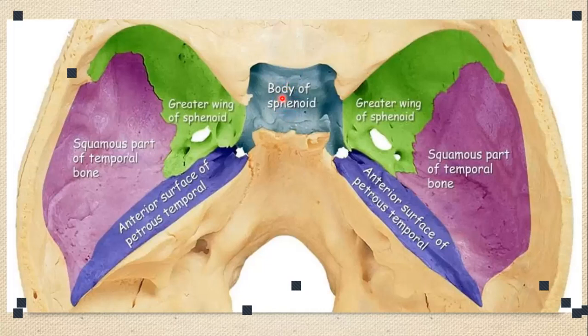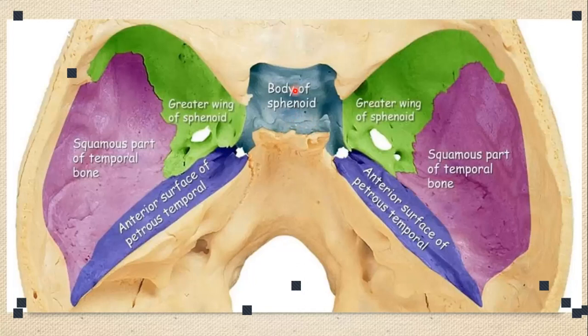But this body of sphenoid has some structures. One, you have the sulcus chiasmaticus there. That is the optic canal in that one. So this groove joining the two is the sulcus chiasmaticus. And then we have a ridge posterior to the sulcus chiasmaticus, that is the tuberculum sellae. Then you have this deep depression posterior to the tuberculum sellae, known as the hypophyseal fossa. And then this ridge posterior to the hypophyseal fossa is the dorsum sellae. The dorsum sellae, hypophyseal fossa, and the tuberculum sellae, collectively, are known as the sella turcica.